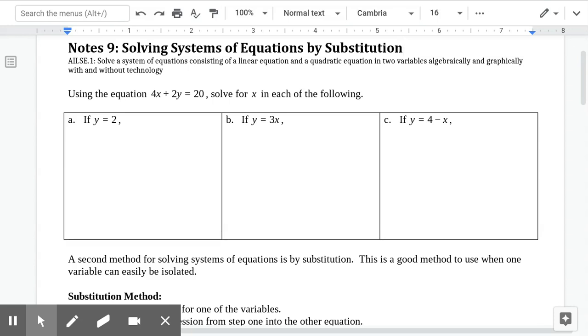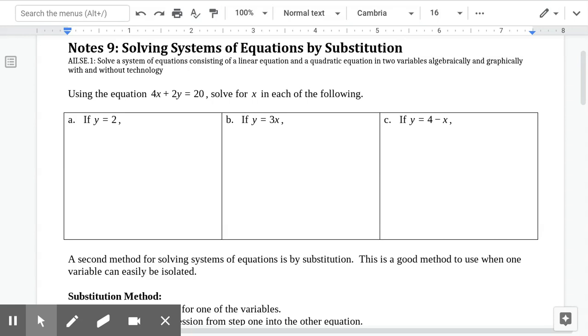But sometimes it's not as convenient if the lines don't intersect at a convenient place, such as decimal or fraction values. Sometimes those two lines are going to actually end up crossing way off the grid where we can't see them, and we have to hunt around for a while to go find where they would actually meet because we know that they would. That can be a time-consuming process. So for instances like that, it's nice to have an alternative strategy, such as substitution, where we can use algebraic process to figure out where that solution is without guessing and checking around in the xy coordinate plane.